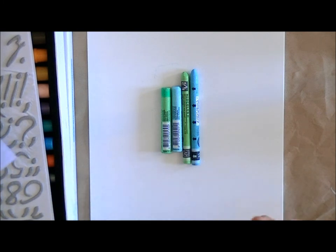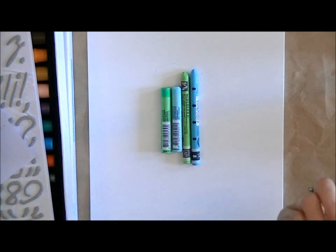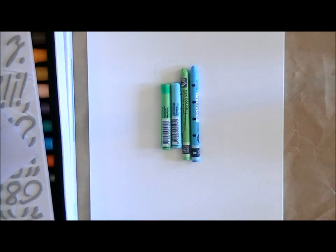Well, a pastel is an art medium, and it's composed of pure powdered pigments and a binder. And by playing with these two elements, the pigment and the binder, there are different types of pastels. The first one is what we call a soft pastel. In a soft pastel, there's more pigment than binder, so it's great for smudging. But as it smudges really easily, you have to fix it as well. You can do that really easily just by using hairspray, for example.